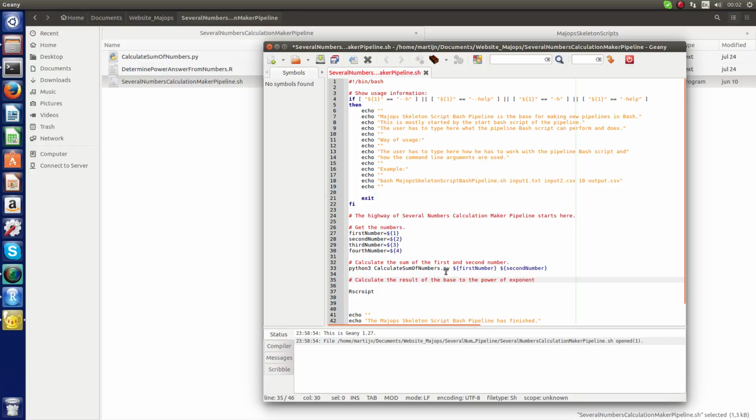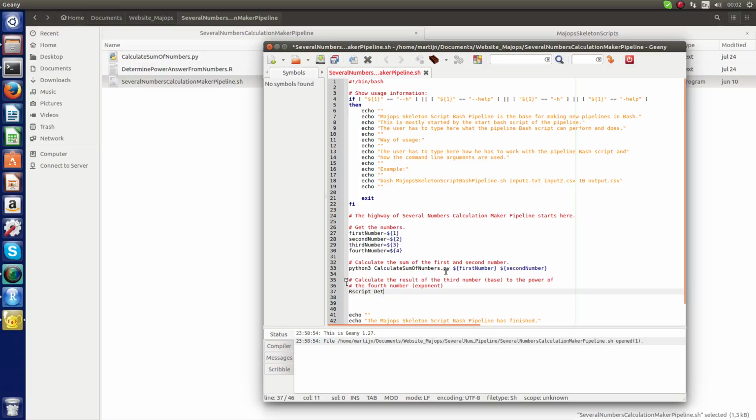Then I will change the base to the third number. That's the base, to the power of the fourth number. I'll do it on the next line. The fourth number exponent. Now, here we can call the R script.